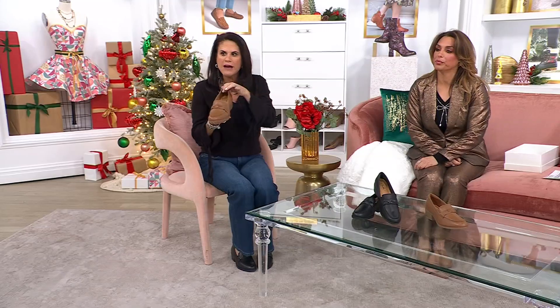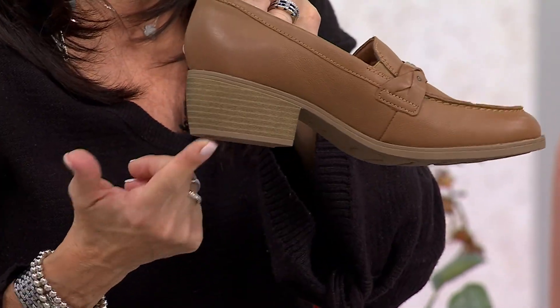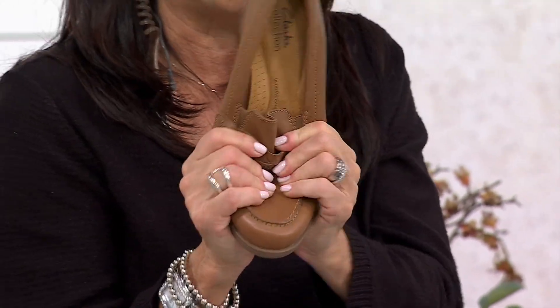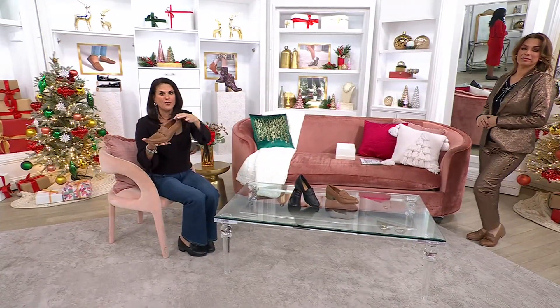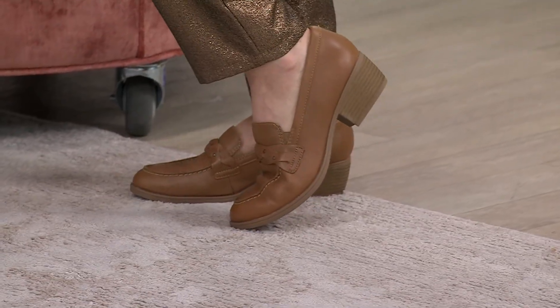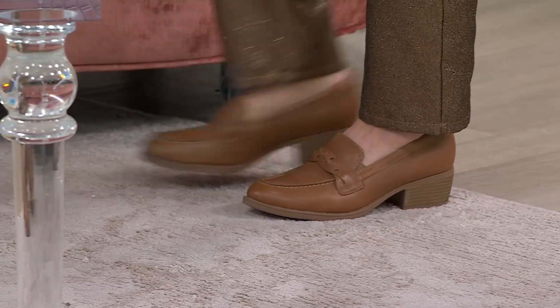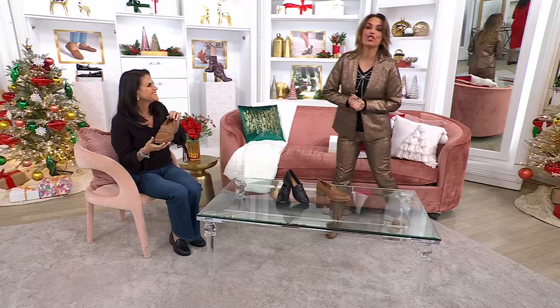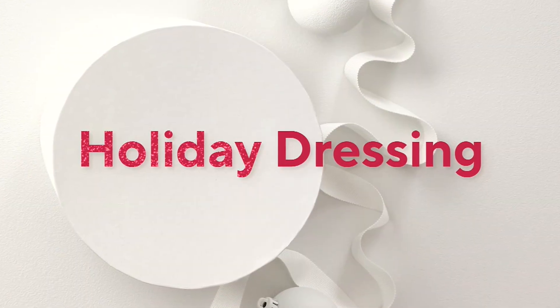Two great colors here — do you have a loafer with a little bit of a heel? The outsole is the Charlton, a newer one for us this season — an inch and three quarters, stacked. The upper is the Echo, so soft. Beautiful toe shape, gore on each side of the vamp. At a sale price of under $60 with free shipping and handling, we're saving almost $36. Medium and wide widths in dark sand or black. If you'd like the dark sand, only 150 remain in that one. And I love that it has that rubber sole on it.